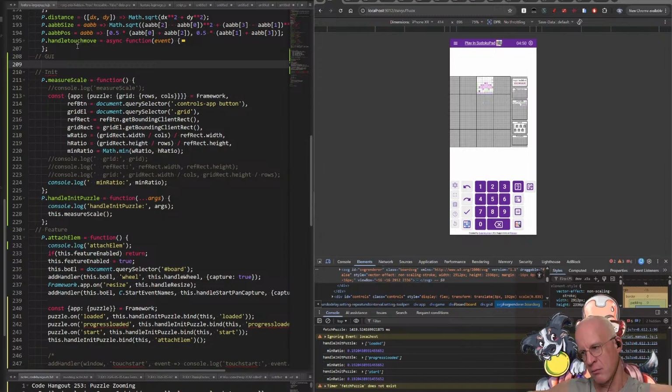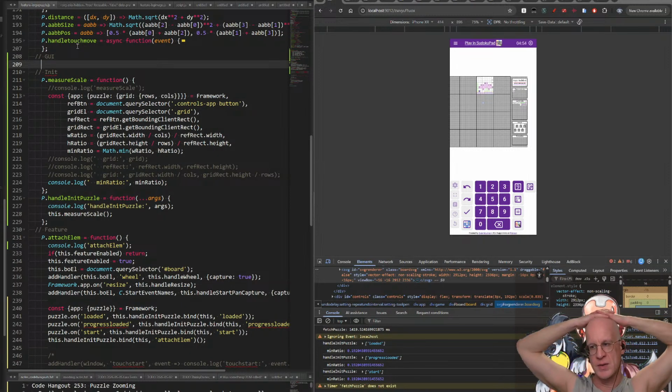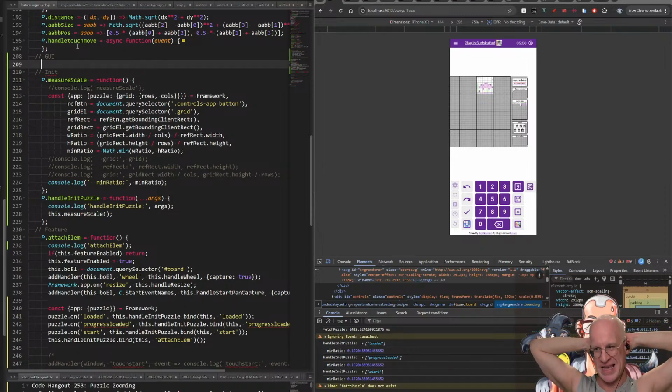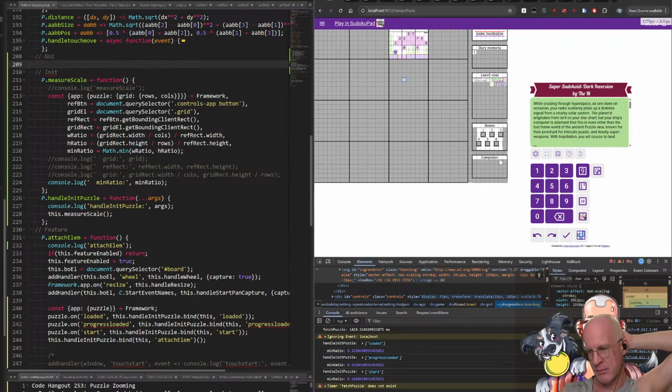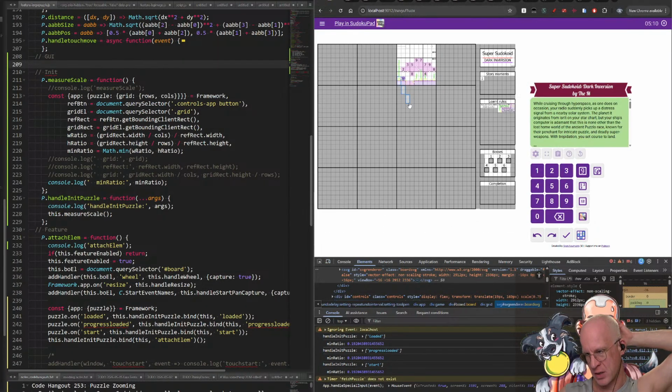I'm trying to think what is the best way to do it. Do I want to just add a div to the body of the page and then just position it mechanically? Because even to figure out exactly where the top of the controls are and stuff like that is a little annoying. And it's probably also something that I don't need to solve right now. So right now, let's just put them wherever, right?